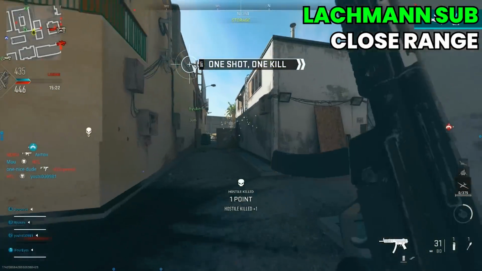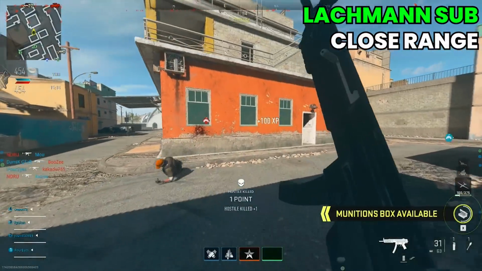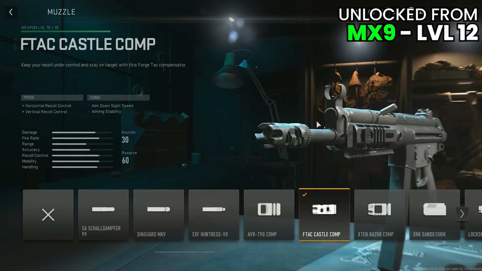The best all-round SMG on day one is going to be the Lachmann sub, or the MP5. Similar to the M4, the MP5 is just always a good gun in every COD game, so it's no surprise to anyone that this is going to be on this list. We're starting off with the FTAC Castle Comp muzzle, which does limit our mobility, which might be a surprise, but it gives incredible improvements to horizontal and vertical recoil control.